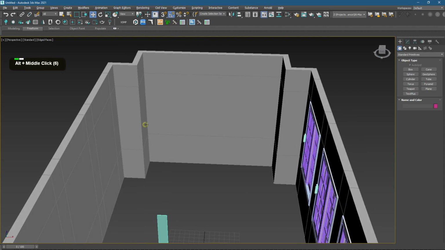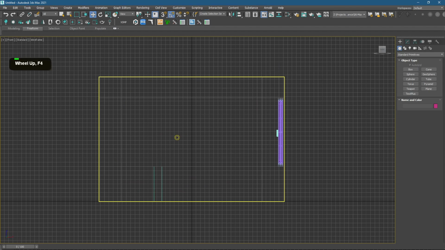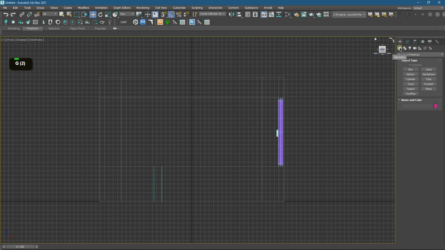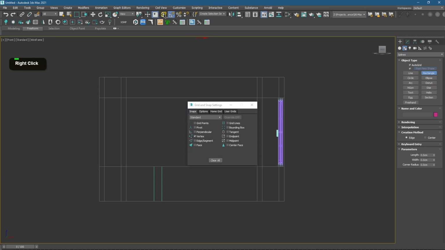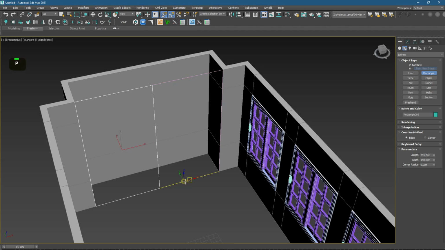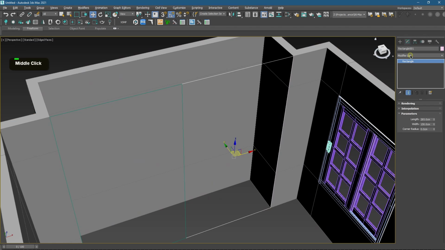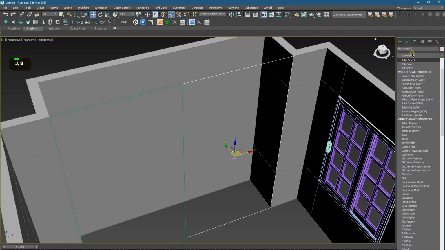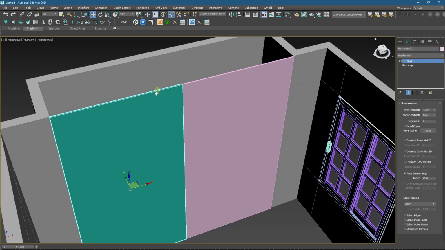Alright, now I'm gonna go to front view, press G on my keyboard so I can disable the grid, you can see, and I'm gonna select a rectangle, snap on, and I'm gonna select midpoint. So here's the middle and here's the middle. Those are going to be 2 big marble slabs. So we're gonna shell this one to an amount of 1.5 and also the other one.